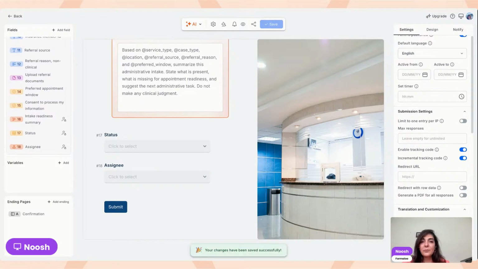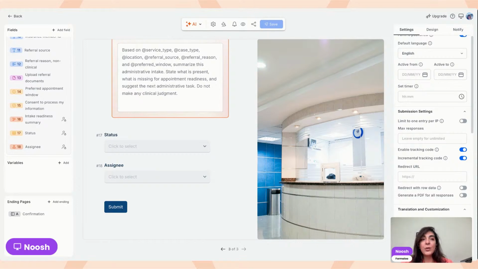And for example, when we send an email to our team to review this case, we don't want to send every information in email because we want to keep HIPAA compliance. So we just send the tracking code, and that person can find the tracking code in the table of responses, search for it, find it, and take action on that response. This is the minimum scattered data you can have, just a tracking code to find the table of responses.